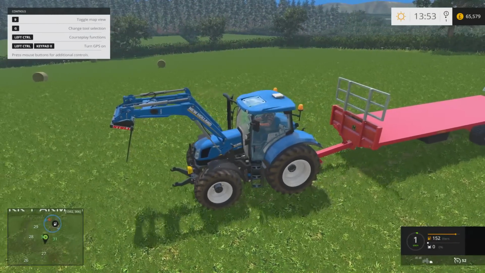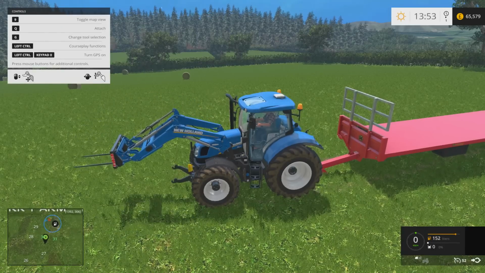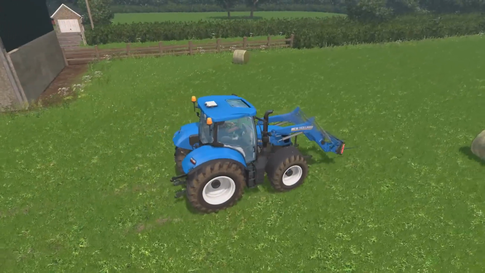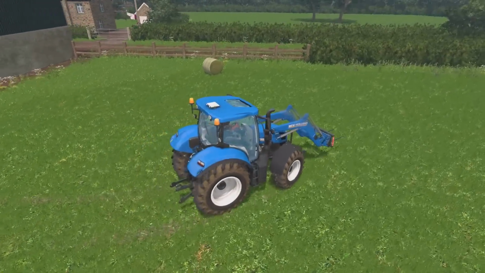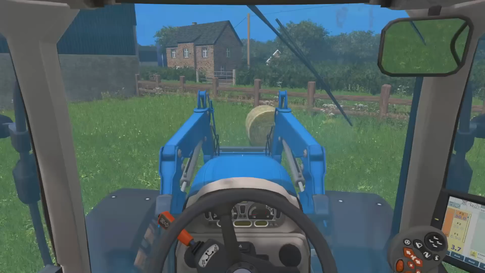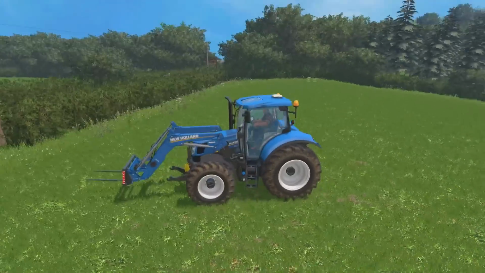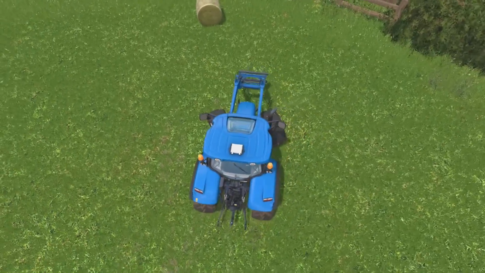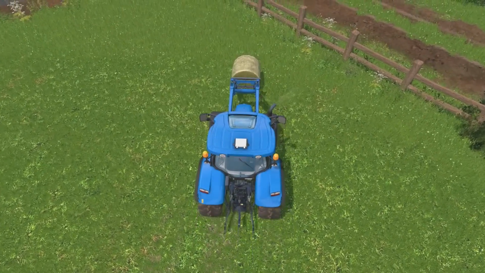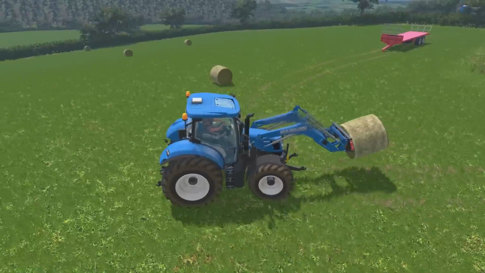Make sure we have the right implement selected. Okay, so obviously we're not using the grab today because these bales are actually on their rounded edge rather than on their face. Let's see how this goes. Hopefully the trailer will behave itself today, like yesterday. I think that's down to the locking script quite a lot. I don't think it's too much of the trailer's fault.